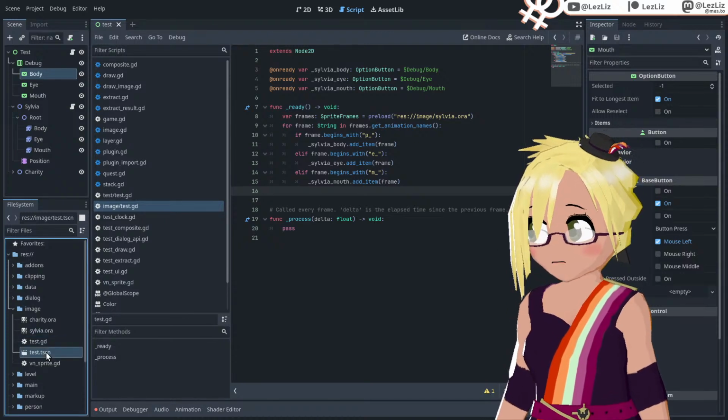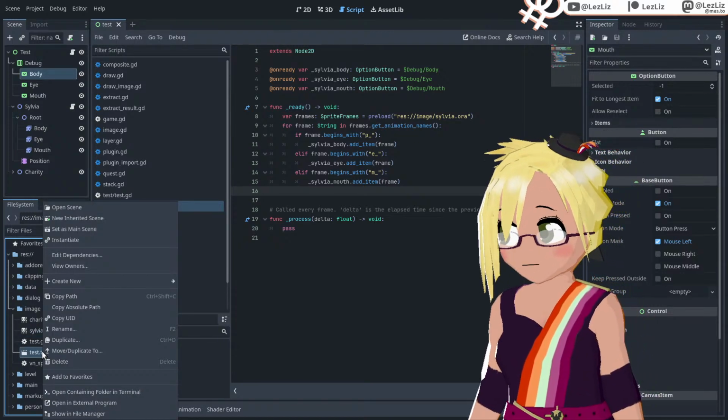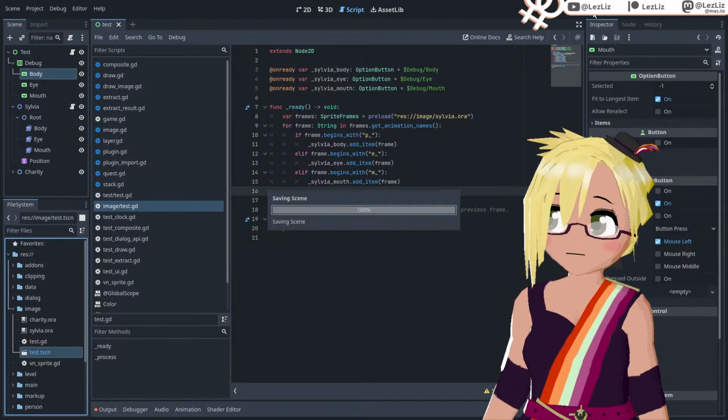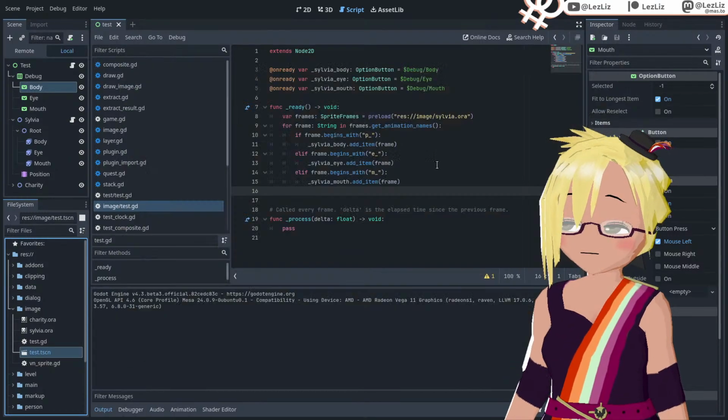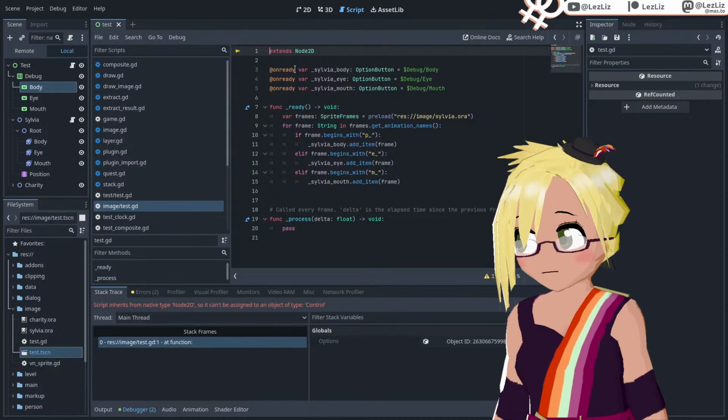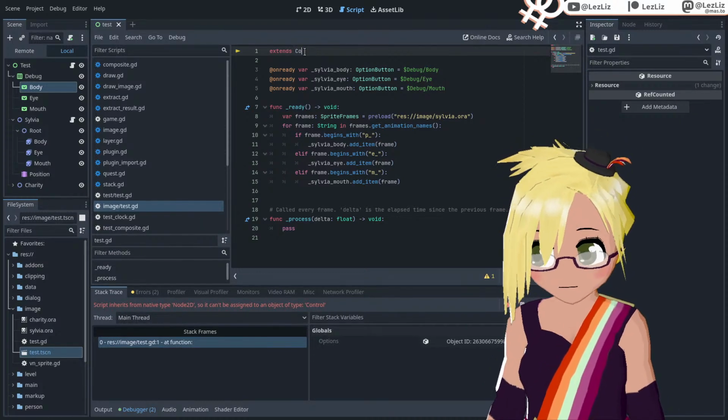Can I make this the main scene for now? Oopsie. Oh yeah, it's not Node 2D anymore.